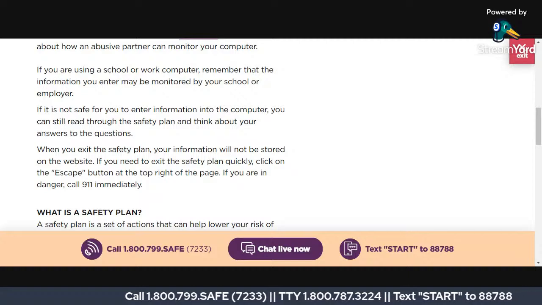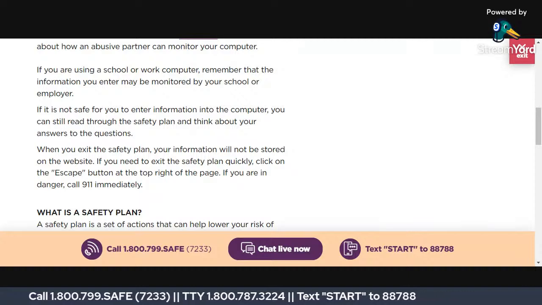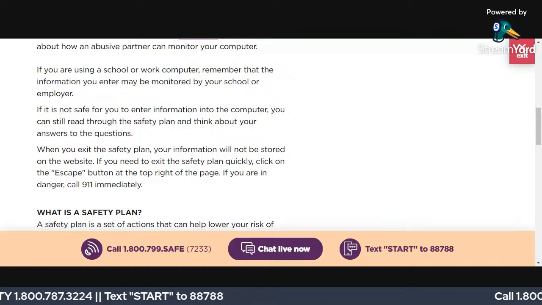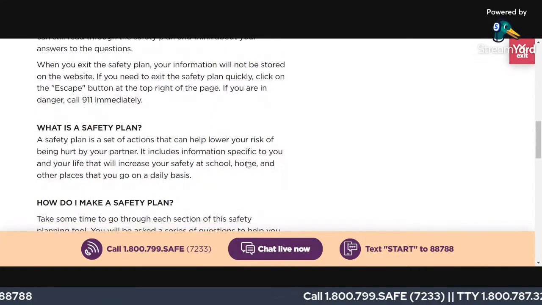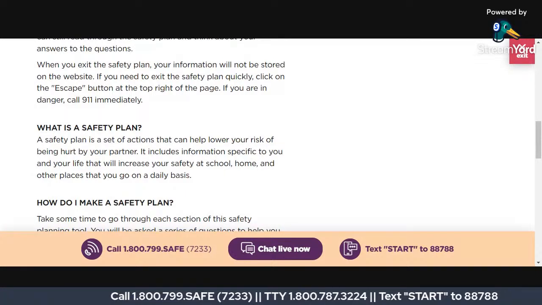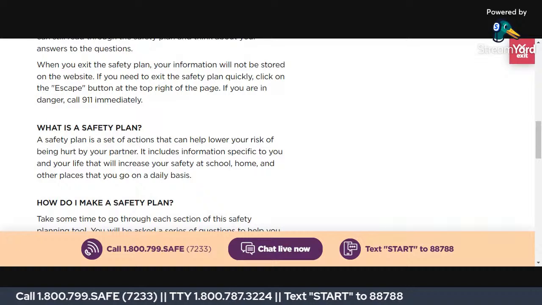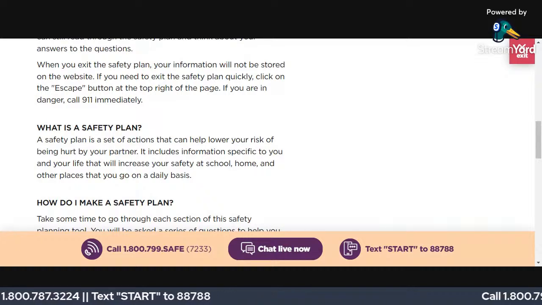If it is not safe for you to enter information into the computer, you can still read through the safety plan and think about your answers to the questions. When you exit the safety plan, your information will not be stored on the website. If you need to exit the safety plan quickly, click on the escape button on the top right of the page. If you are in danger, call 911 immediately.